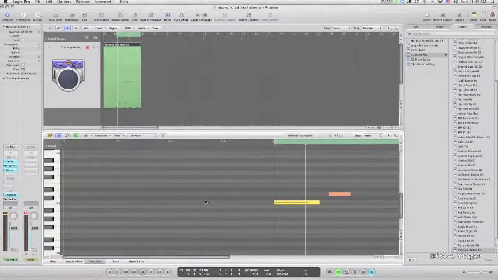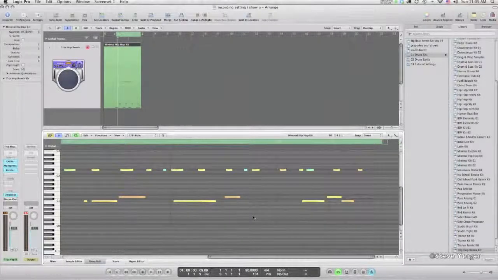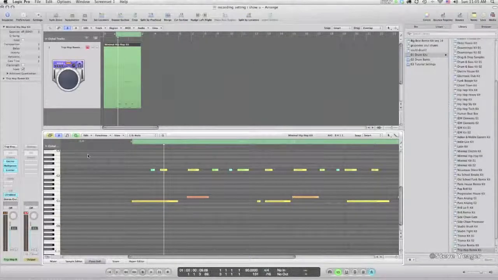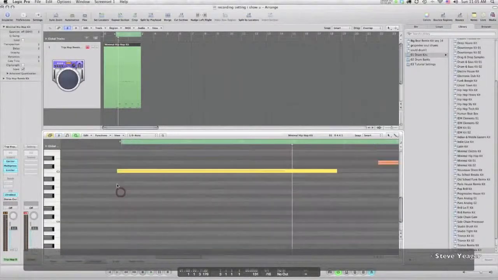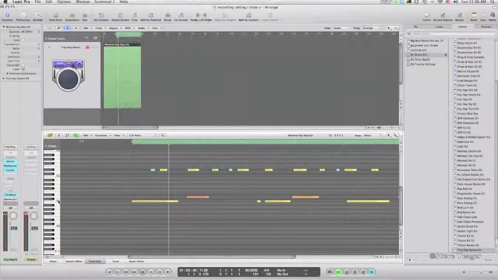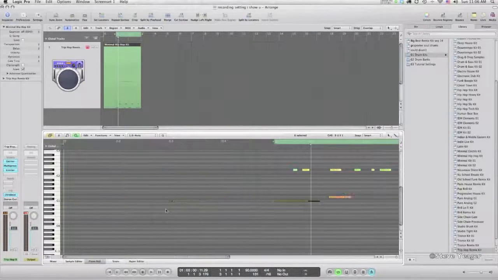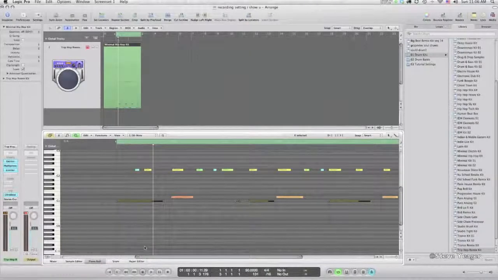Double click on the region and it opens up in the piano roll, and you can see all of your hits here. To quantize this, you probably noticed when I hit play here, my first kick doesn't play, and that's because it's falling just ahead of bar 1, so it's not going to trigger. So just go through and fix these first. I just hit the C1 key and that highlights all the kicks here. I was playing kind of a 16th note pattern, more syncopated, so I'll go down here and hit 16ths. That should tighten that up.